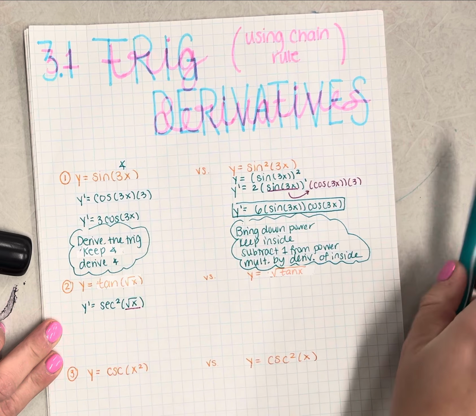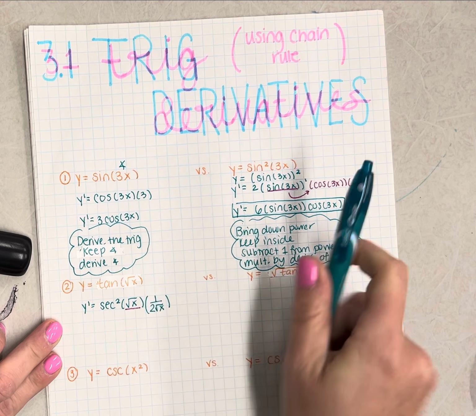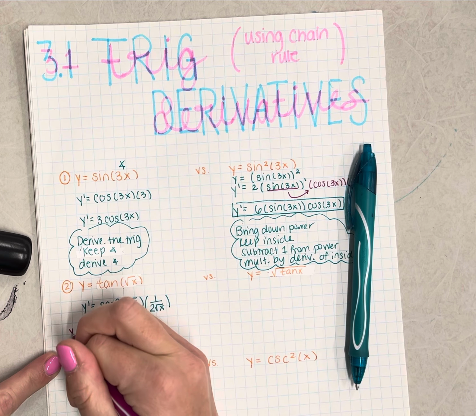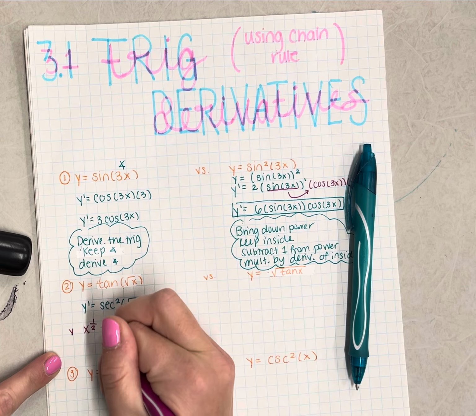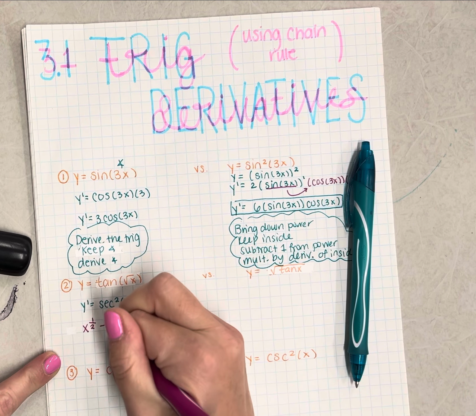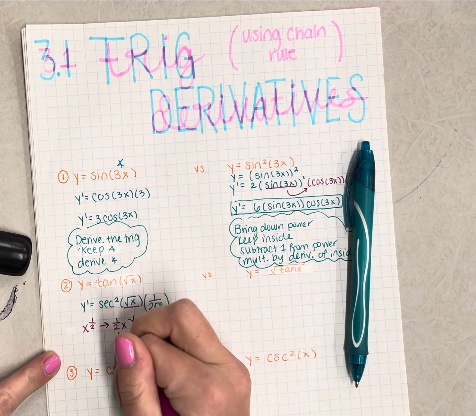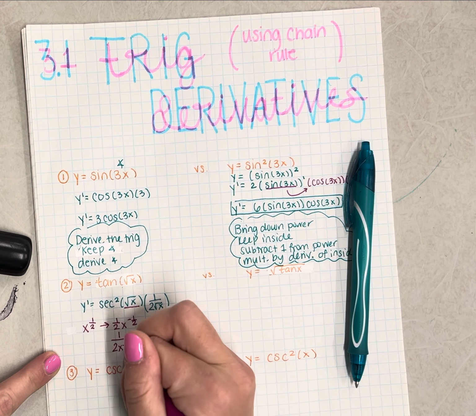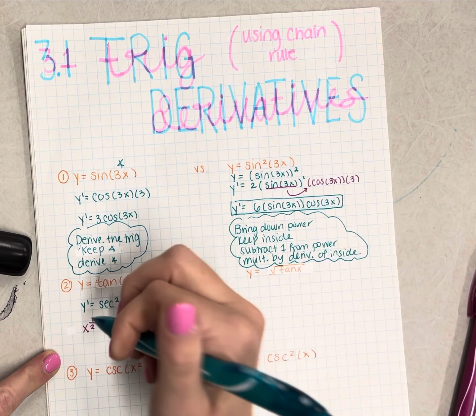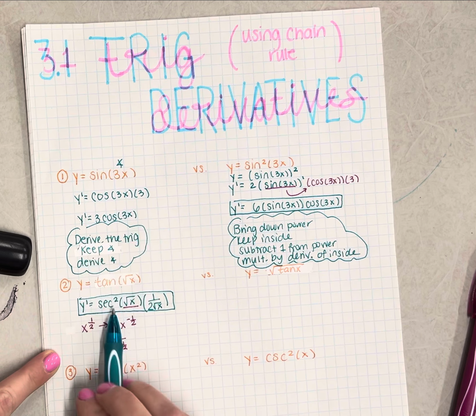So rad x, I tell my kids, memorize that derives to 1 over 2 rad x. If you don't know why, quick aside, rad x becomes x to the 1/2. So now when we derive x to the 1/2, that's just a simple power rule, 1/2 x to the negative 1/2. And when you would bring that x down, it would become this. And we know a power of 1/2 is 1 over 2 rad x. So I taught them, just please memorize that. We're going to see rad x so much all year.